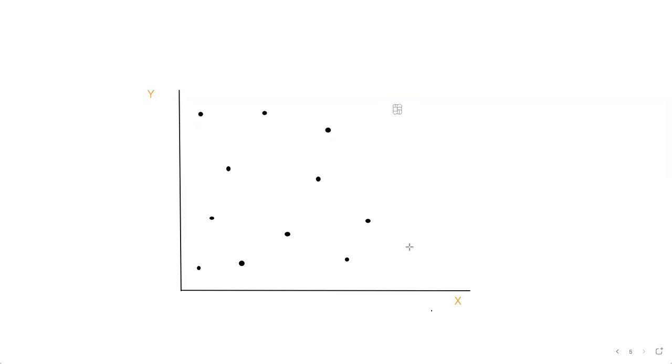And so I didn't label all of them. I just labeled, I don't know, there's about a dozen there, right?